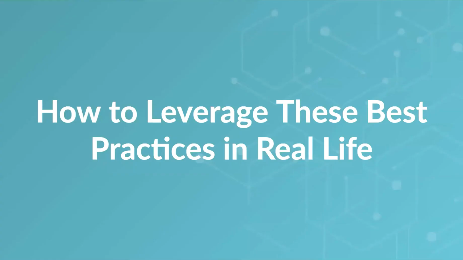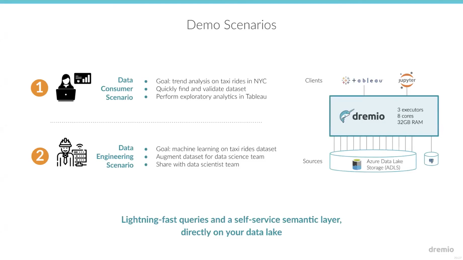All right, now I'm going to show you actually how we do this in real life. So I'm going to pull into a demo, and here's the scenario for it. The scenario that we're going to work through first is a trend analysis on taxi ride data for New York City taxi data. This data is going to be living in our Azure data lake, and we're not going to copy or move it anywhere. We just want to read it directly from the data lake. So someone has already landed it there, and we're just going to read it without any copies or extracts or anything.